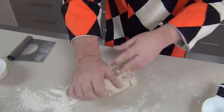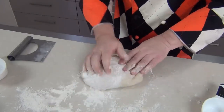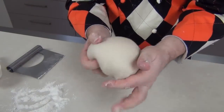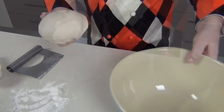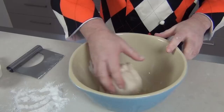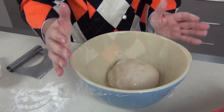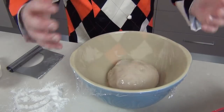Now this is a very sticky dough and you will find your hands sticking to it, but just be patient — add a little flour. Don't be tempted to overdo the flour; we want this sticky dough. After a while it'll start to become more silky, and after 10 minutes you're going to have this sticky but beautiful elastic dough with great tension on it that springs back. We're now going to add about a tablespoon of vegetable oil back into our bowl, pop the dough in, coat it in the oil, and seal it with plastic wrap. Pop it somewhere warm for at least an hour, maybe two, depending on your temperature, until it's doubled in size.